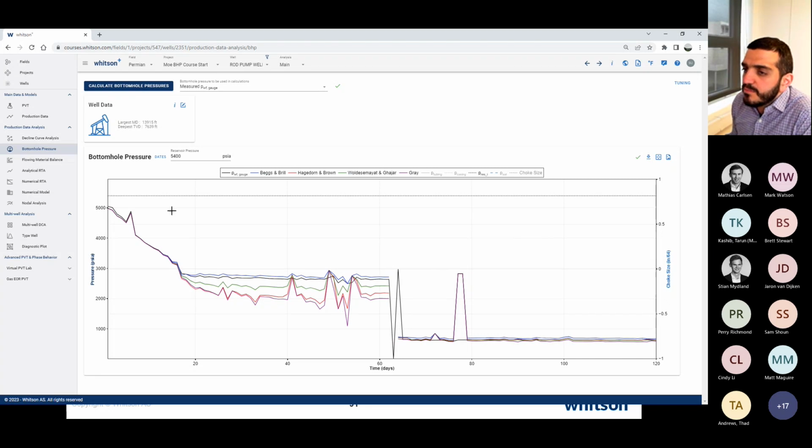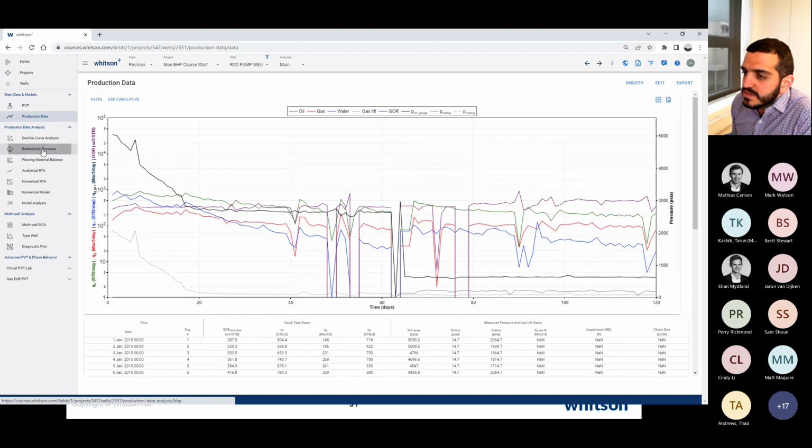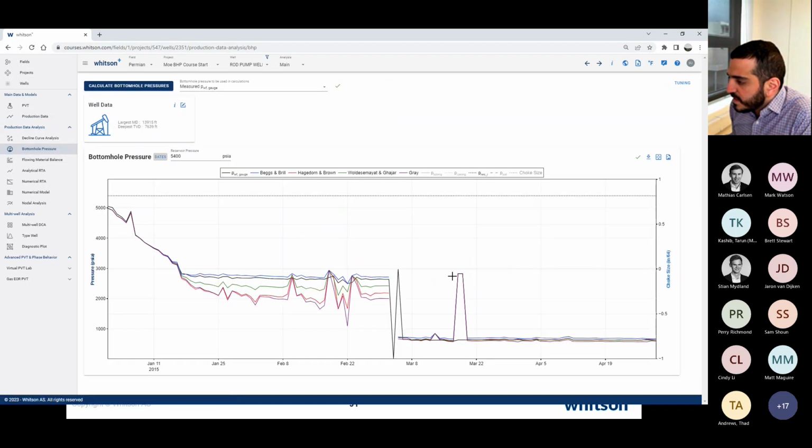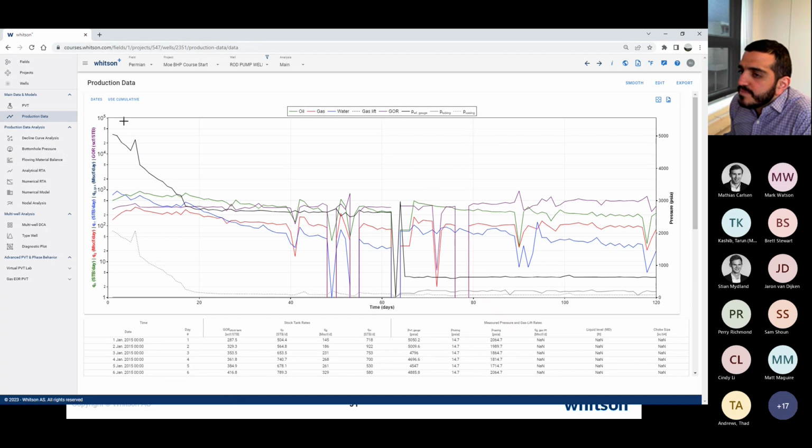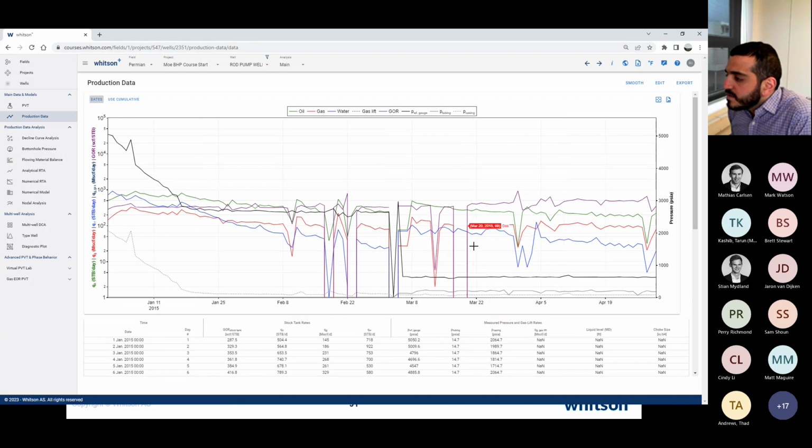Well, how do we find out what's going on? We try to go into the input. So we go into the production data, and we see what happened during those days. If I go back just real quick, it's March 18, March 19, or if I switch to days, it's 77 and 78. Go back to the production data, maybe dates. You see, this is March 16. You see how the GOR, March 17, then the GOR just drops. There's no GOR, there's no gas rate, basically, in this period.